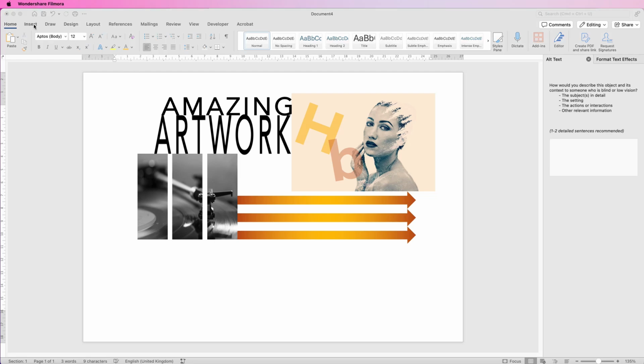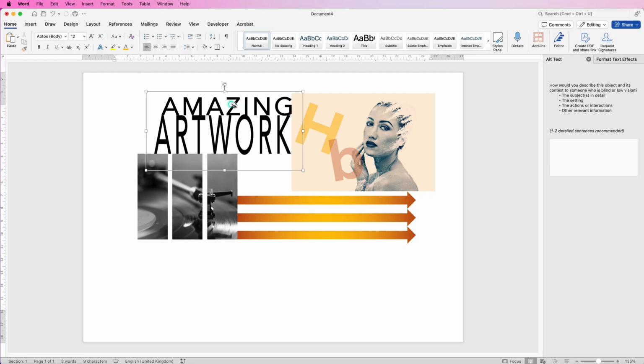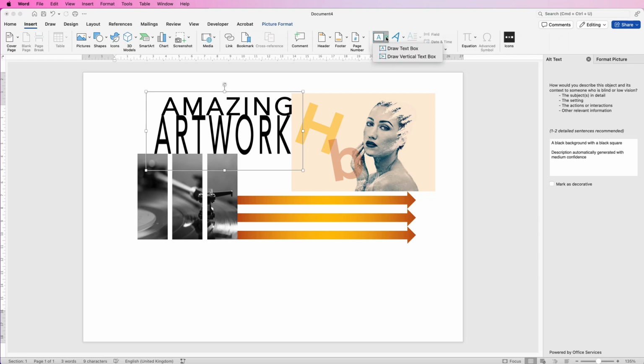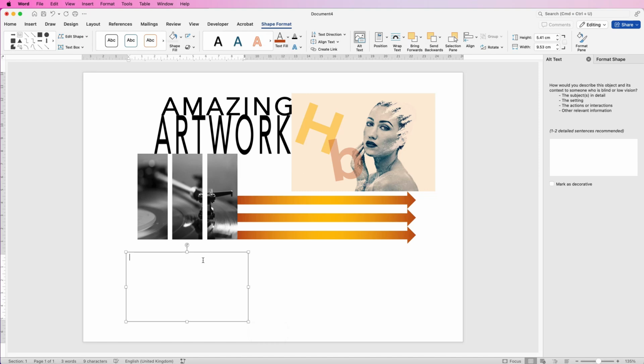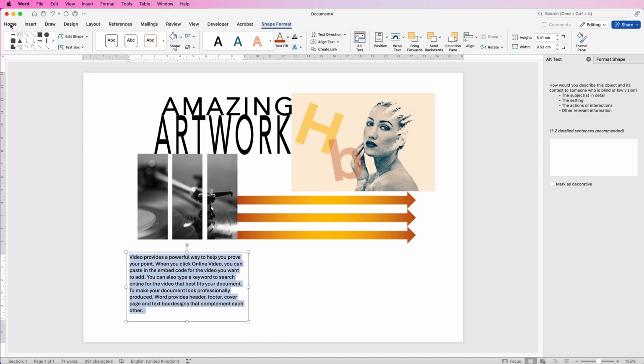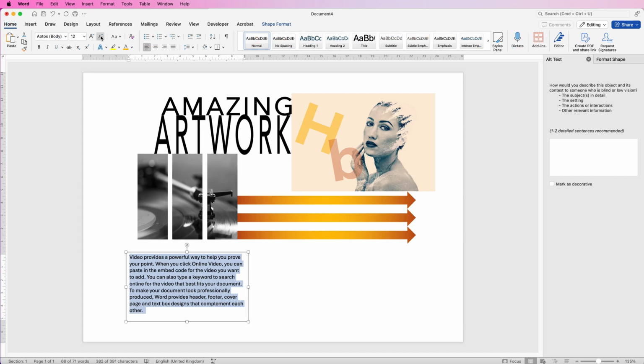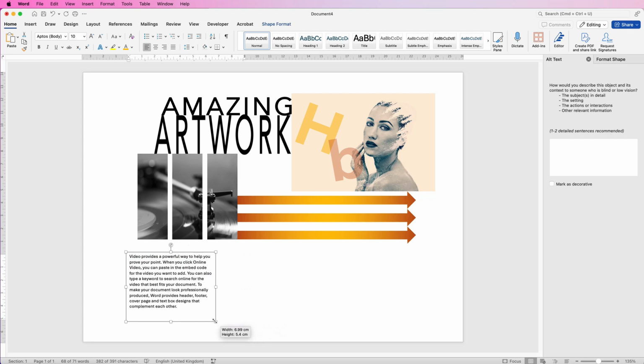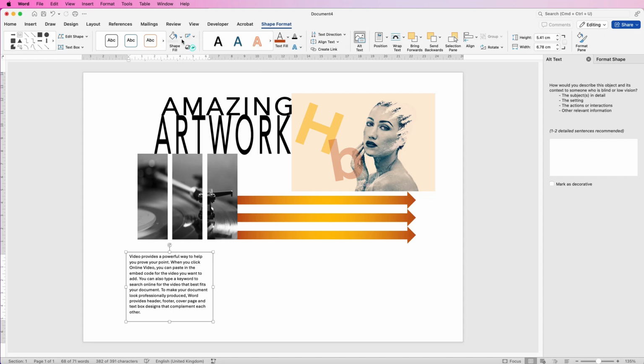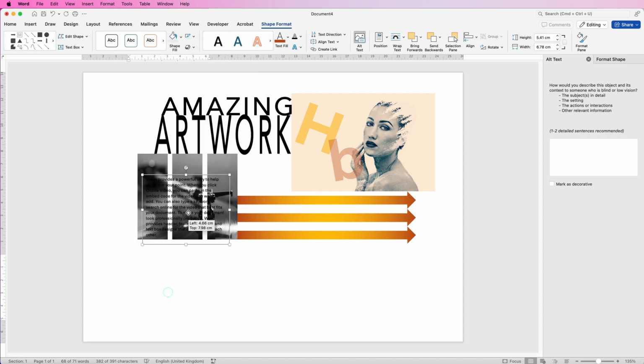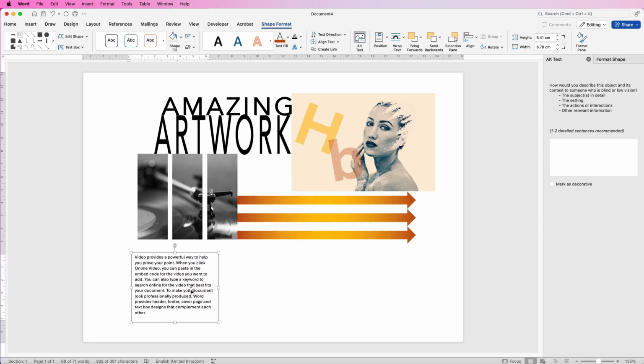So the next thing I'm going to show you is yet again how to use some text. Go to Insert, Text Boxes, Draw Text Box, click and draw out a text box. Here I'm just going to insert some random text, and then I'm going to select it all and go to the Home tab and reduce the size of that text and change the shape of my text box. Once again, I'm going to go to Shape Format, take out the outline and the shape fill, so we're just left with text.